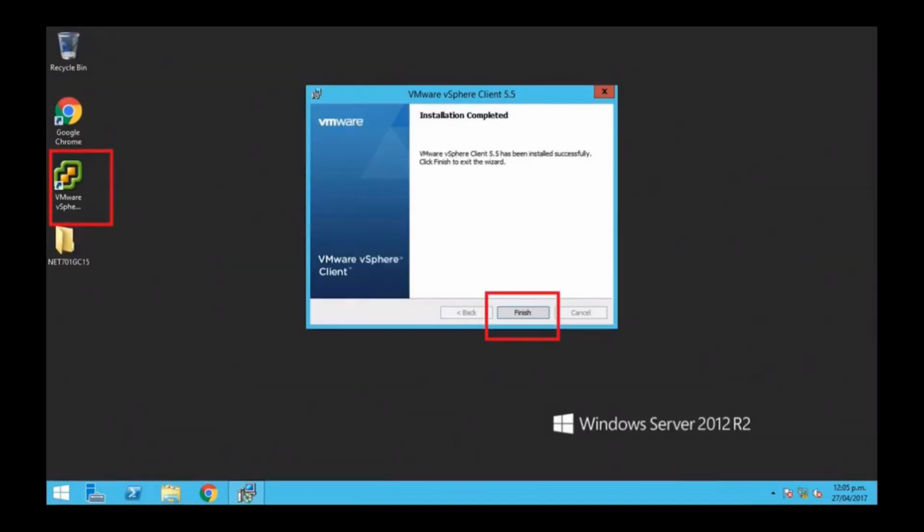Just click install. After the installation, the vSphere client icon is installed on your desktop, and click finish to complete the installation. If you get a certificate issue like a security warning, just go on with your installation and ignore that one. After that, we go to the vSphere client menu bar to view the inventory, how the inventory looks like.